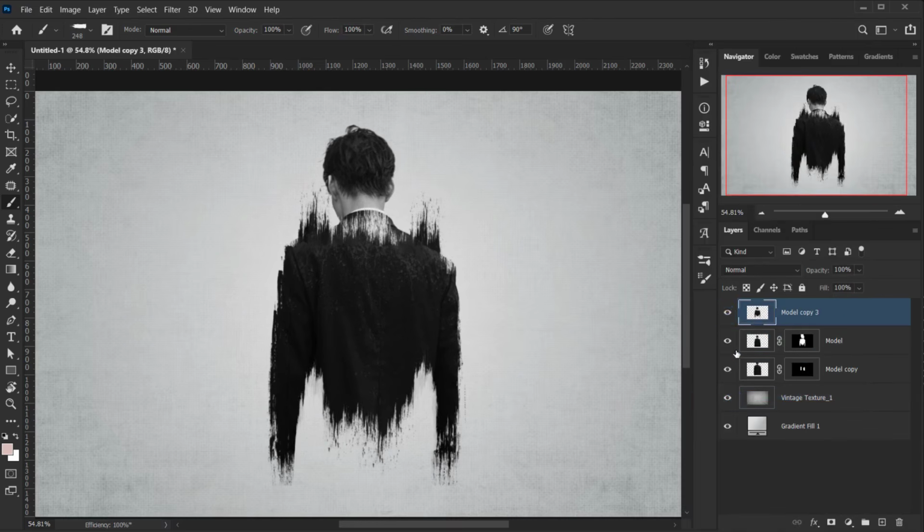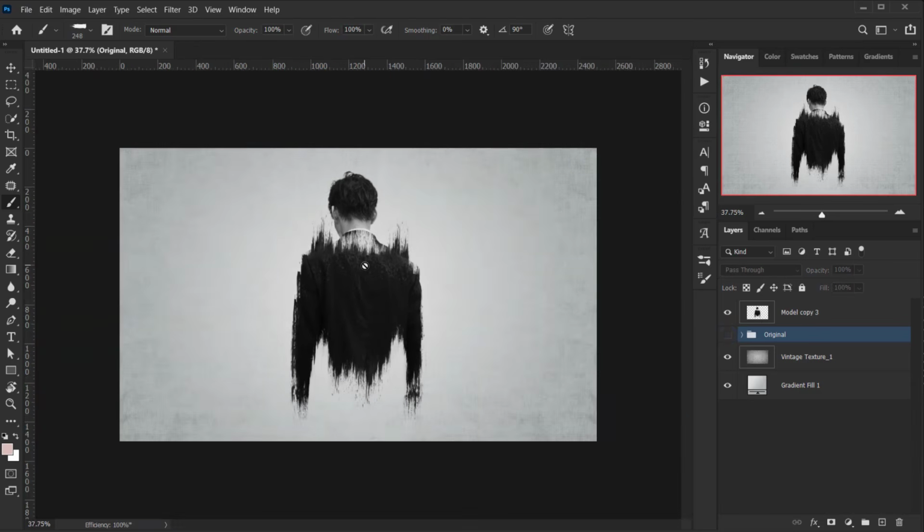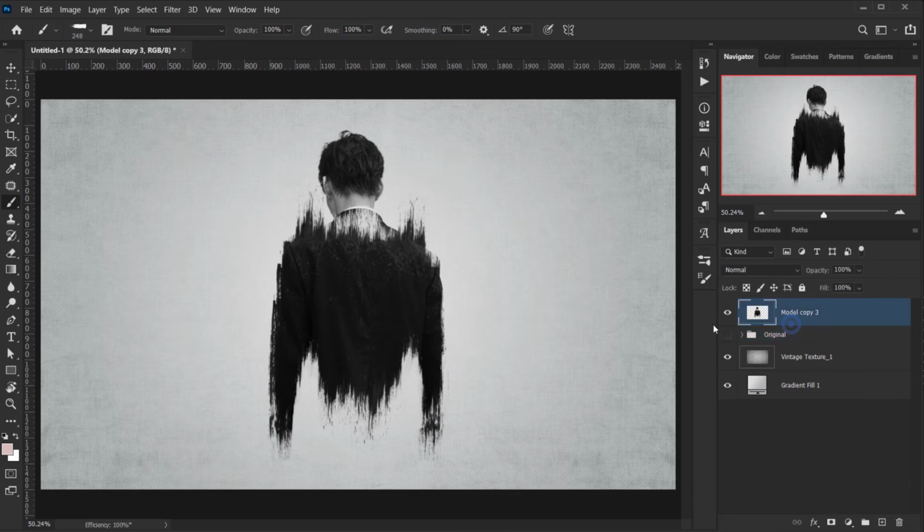Now we have one layer that has both layers, if that makes sense. Let's actually group these two and call them original, just in case we want to go back and edit something.